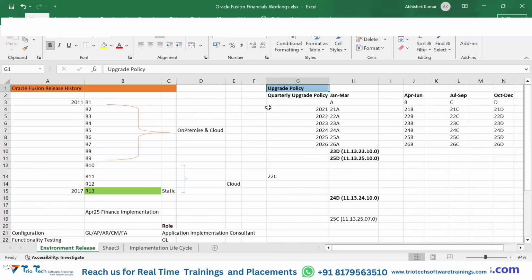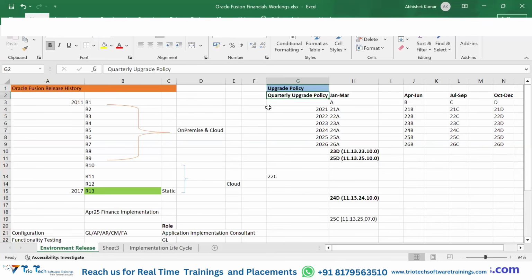Along with that, any bugs which are identified which need to be fixed are taken care of as a part of quarterly upgrades. Before doing the quarterly upgrade, Oracle always releases the quarterly upgrade notes module wise, describing what changes you can expect in these modules when the upgrade is done. Generally the product enhancements are done, and those enhancement related updates are released by Oracle. You are also able to find if there is any bug which has been identified and debugged. Those things are also officially released at the quarterly upgrades.